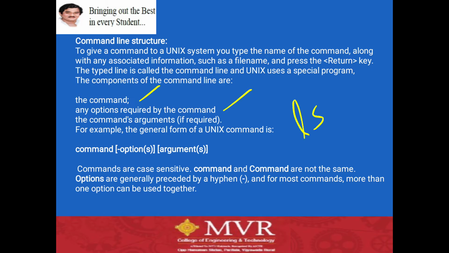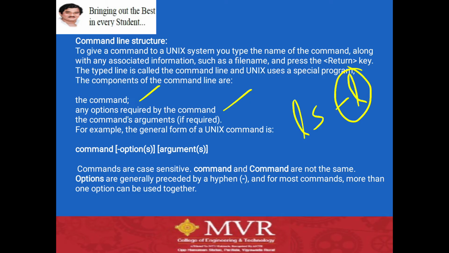When you use some options like -l, as I am using here, -l is an option. With this option I can display the total information of a file. As I said earlier: the type of the file, permissions, group name, owner name, date and time of creation, all the details of all the files.